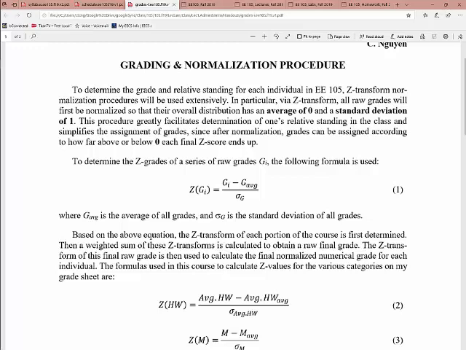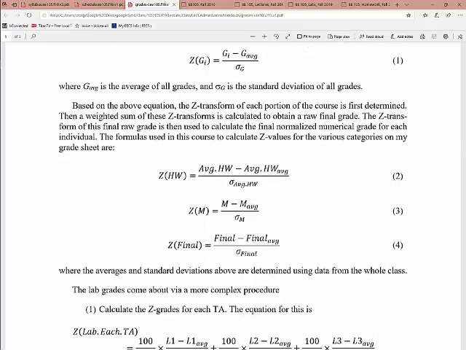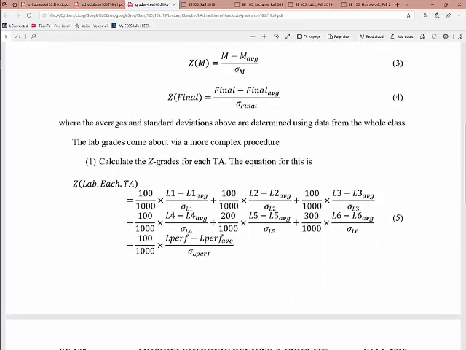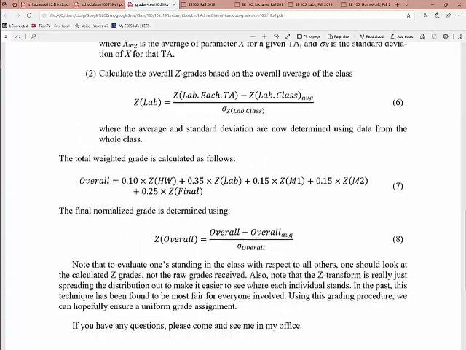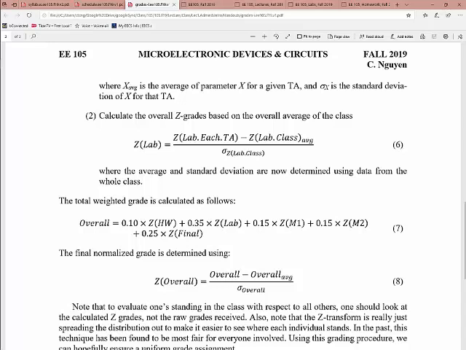So if after calculation your z-score is a 0, that means you're exactly average. If it's a 1, that means you're one standard deviation above the average. If it's a -1, that means you are one standard deviation below the average. And I will calculate a z for every component of the course, for homework, for the midterms, for the finals. And I will then use this formula here. Well, no, that's the lab z right there. And then I'll use this formula right here, which is all those percentages I gave you, to calculate your final z. And that final z by the end of class decides what your grade is.